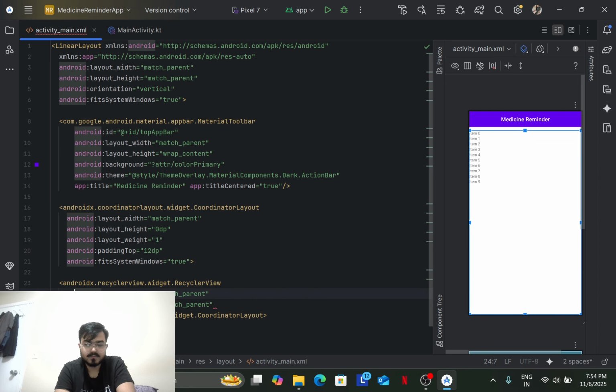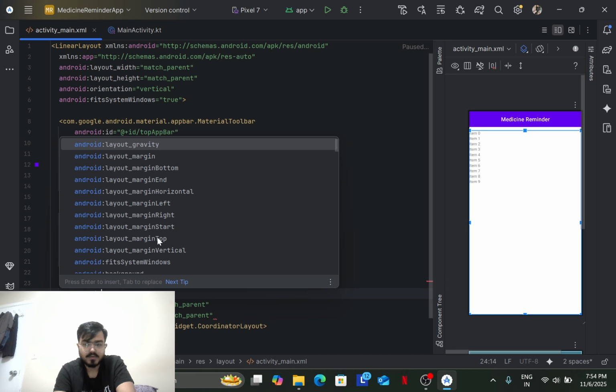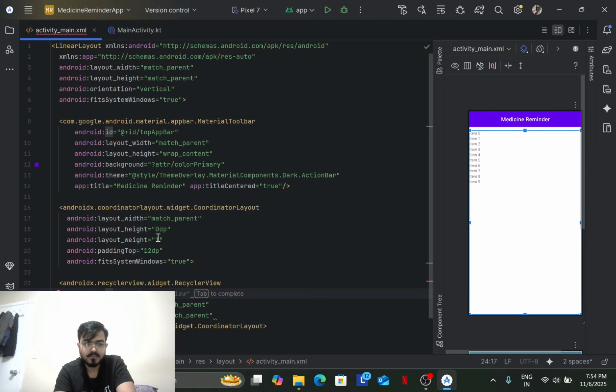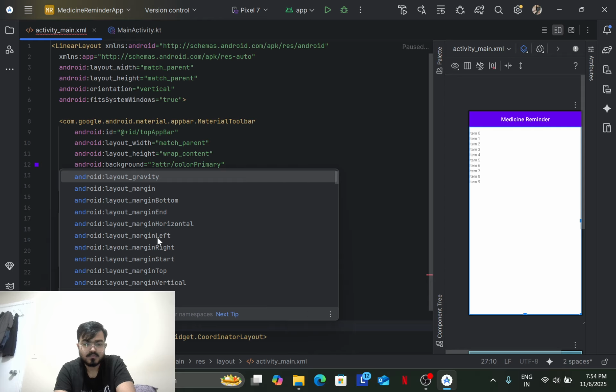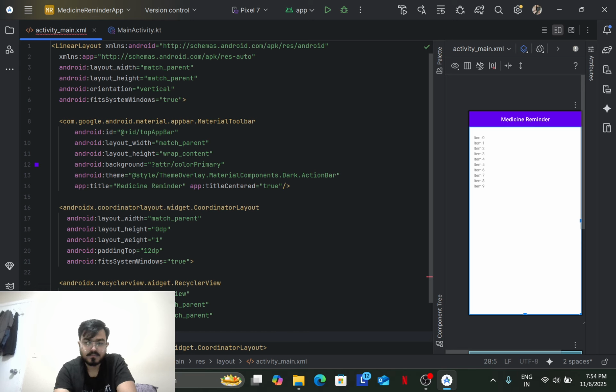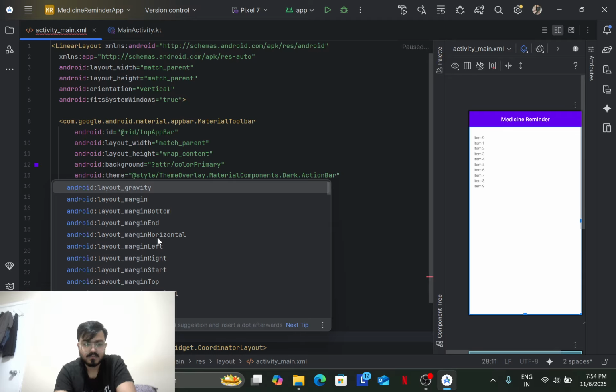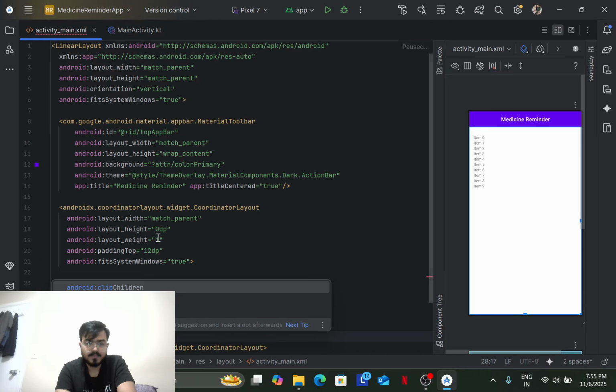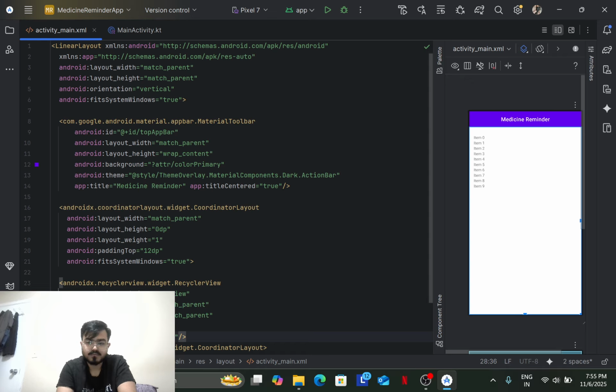I want to add the ID first, android:id. Then android:padding 16dp, and android:clipToPadding false. Okay.